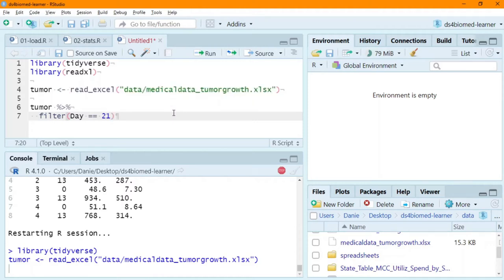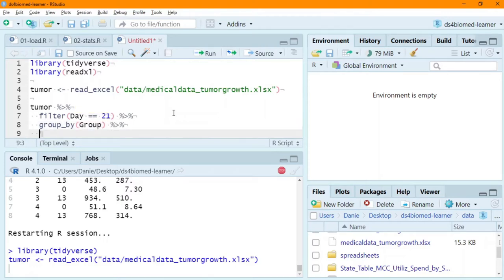The next part was then calculate the average size for each value of group. So we're going to take this data set, pipe it into another part. So that question was, we want the average size for each value of group. When you have a question that's formulated like that, that's a trigger in your head that you're trying to do a group by operation. So first, we want to do that splitting of our data set. So that's group_by. And I said group by each value of group, so it's going to group by group.